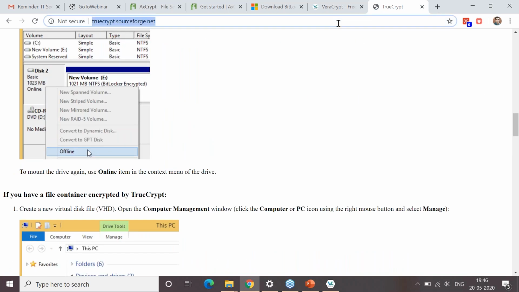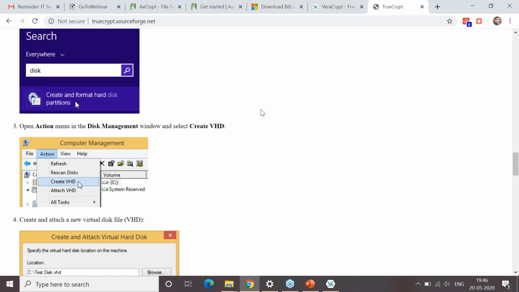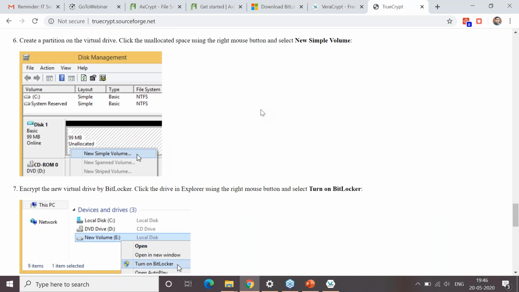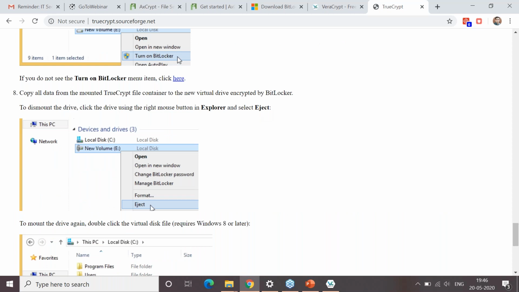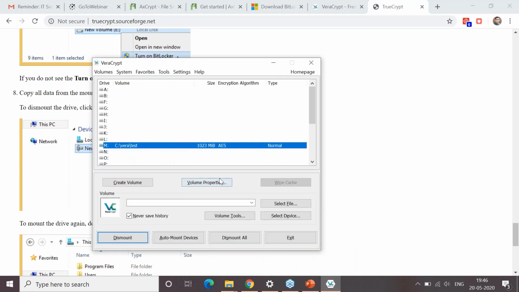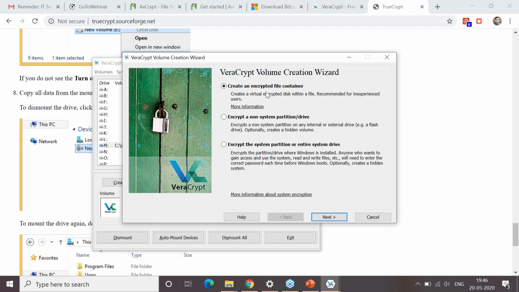These steps are very easily available online, and we might not be able to do all because these are very time consuming here, but at least you will understand. I'll just quickly demonstrate how VeraCrypt works. On VeraCrypt, for example, create a volume, create an encrypted file container. It's pretty simple. You can also have an entire partition encrypted. You can use a flash drive, a pen drive if you want to encrypt with VeraCrypt. So you can check this option and go ahead.